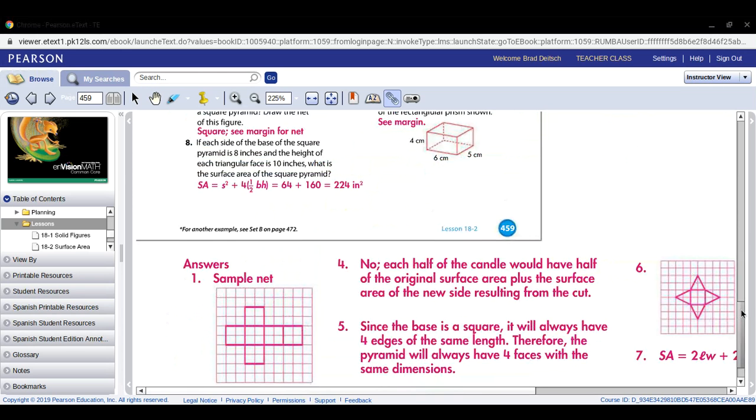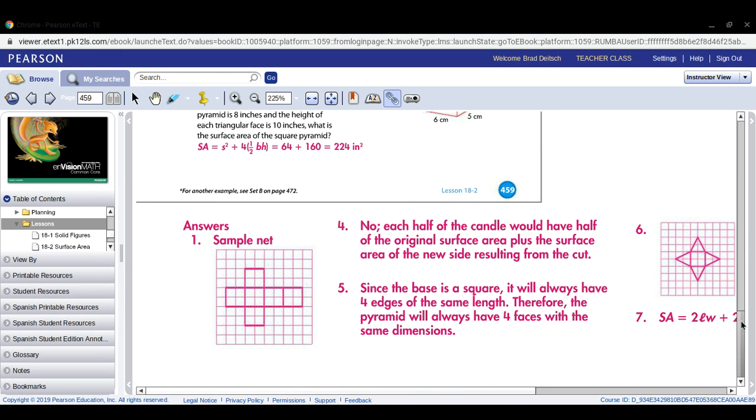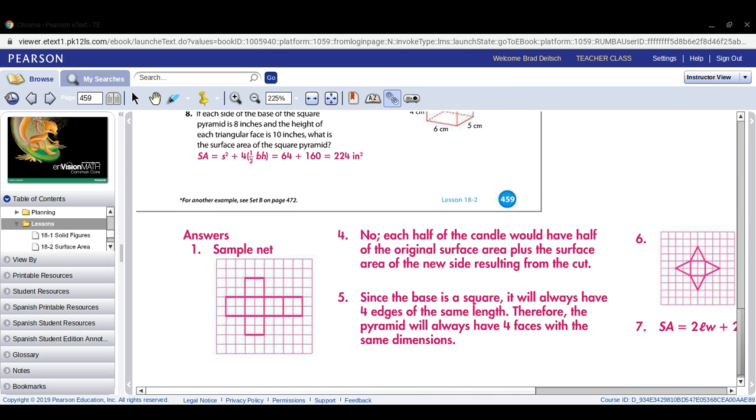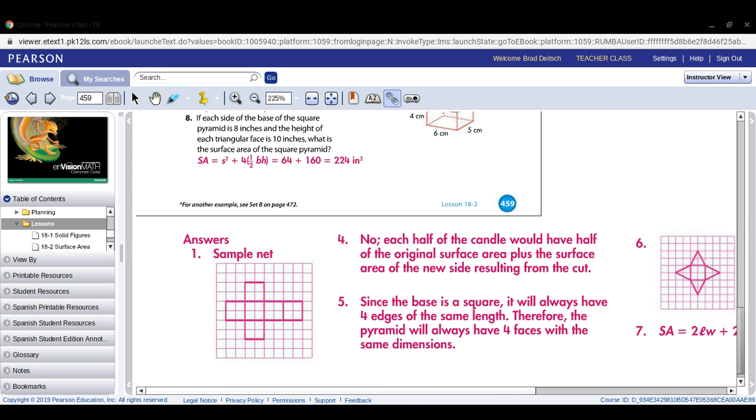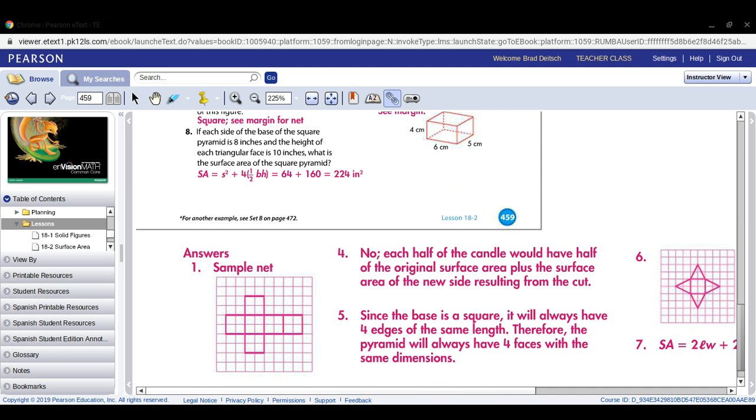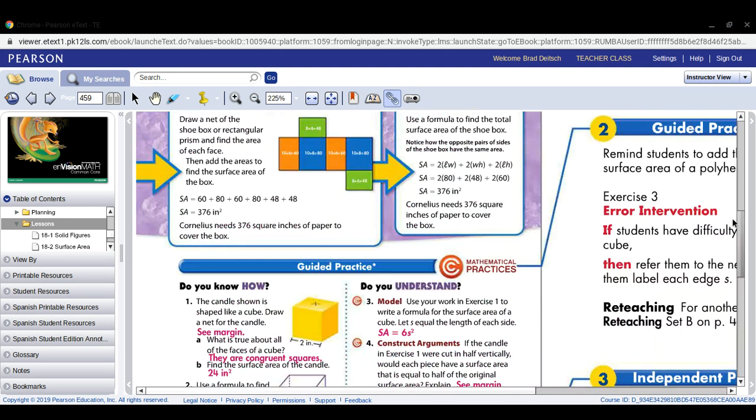So here, if I scroll down, you can see this is an example of the net of what it would look like. There's actually other ways that it could look, but that's probably one of the more popular ways of drawing the net. So just visualize if you were to fold it up, it would fold into a cube. All right.